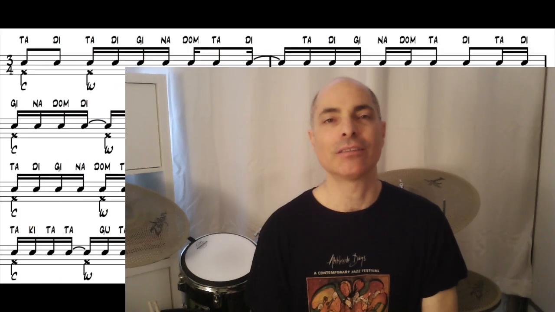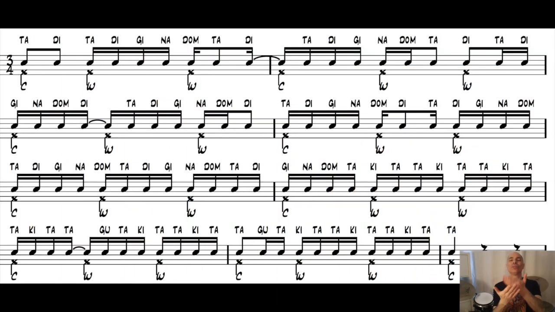You might have noticed that this composition occupies three Adhi Talams, or three times 8-beat cycle, which is a total of 24 beats. One of the things that we like to do in Konnakol is to convert a rhythm in one beat cycle to another beat cycle. And since we have 24 beats all in all in this composition, it means that we can also sing this same composition in 3-beat cycle. 1, 2, 3.